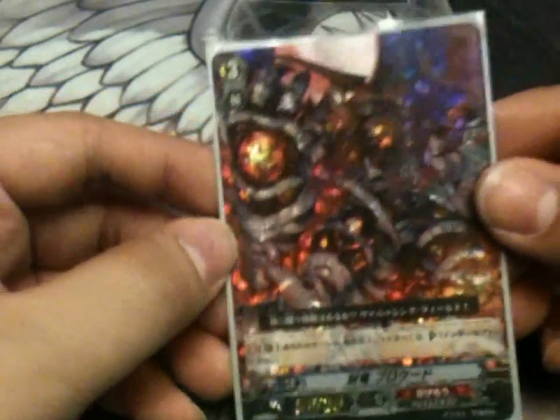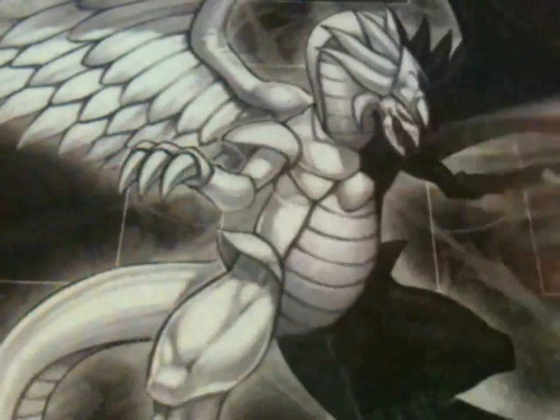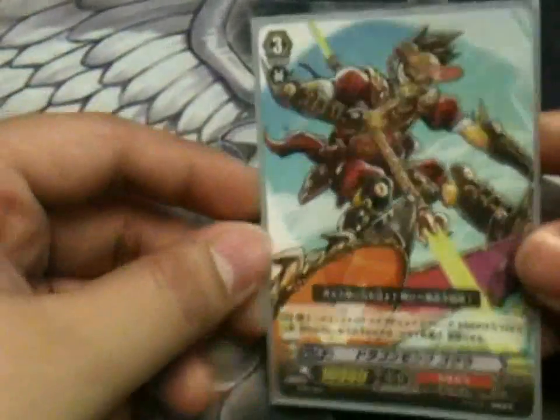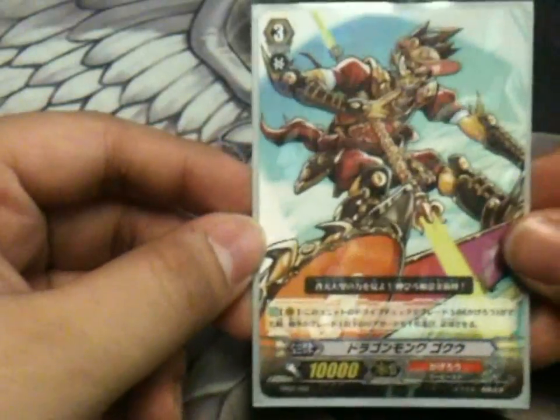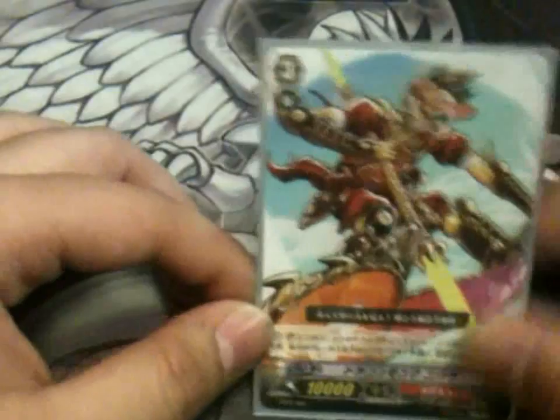Next we have Sealed Dragon Blockade. His ability is that in the Vanguard zone, your opponent cannot intercept. Now that's the only ability he has, and he has a 10k. It's pretty weak. And you have the Dragon Monk Goku. His ability is when you trigger check at level 3, you can retire 1 level 1 or lower grade 1.